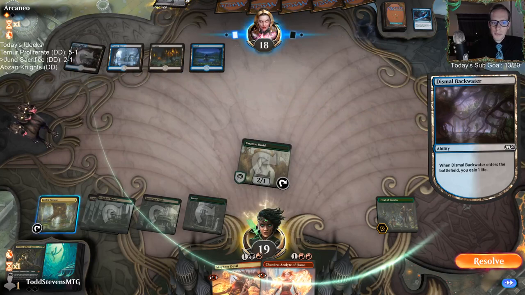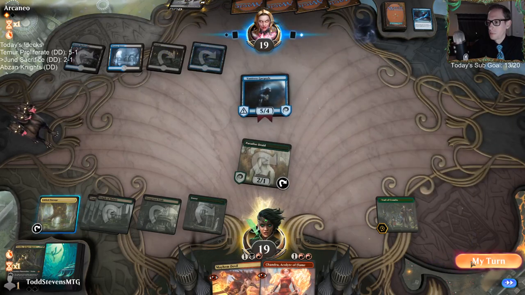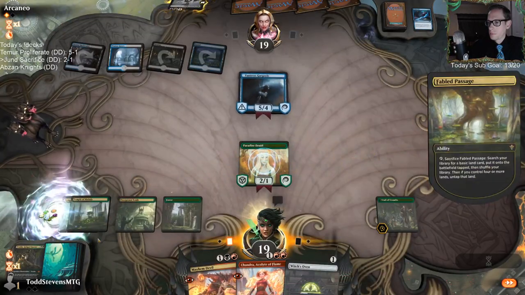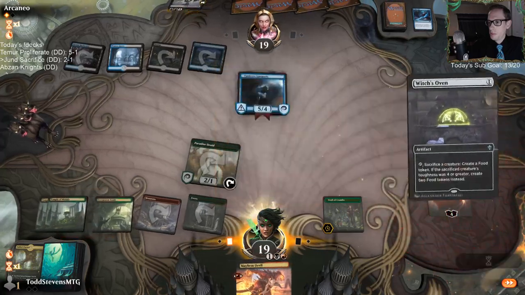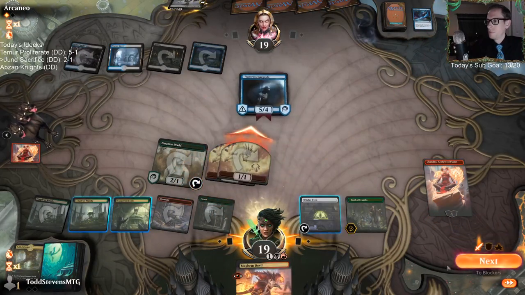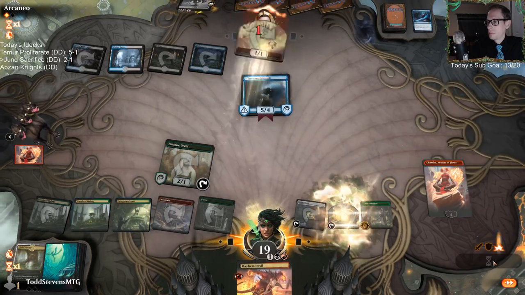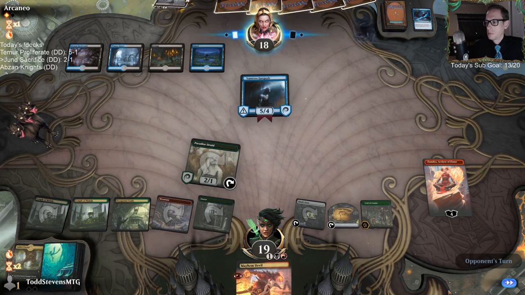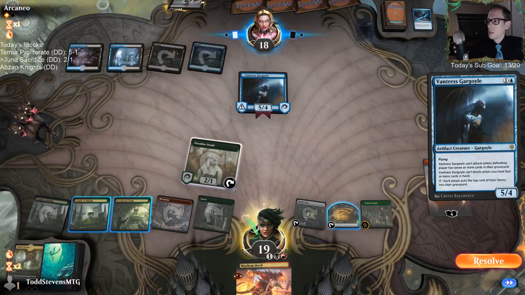Okay. Don't have anything to recast with Chandra right now. But I do want to get Chandra in play before we don't have that ability to anymore. Before they, you know, kill my Paradise Druid. Cute. This would be a good time to find that Legion's End.